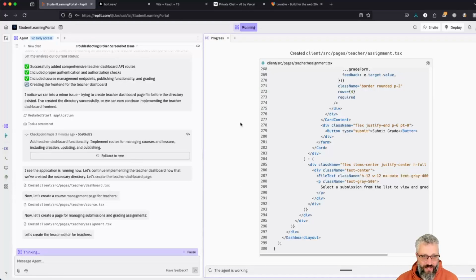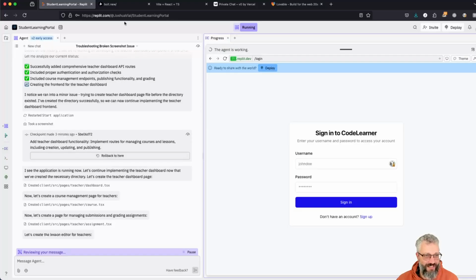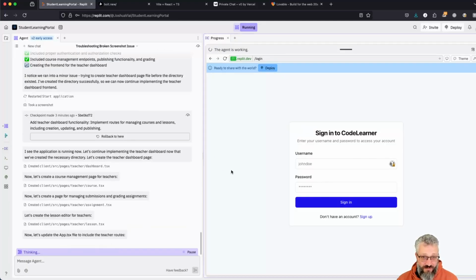Here we have got ourselves, you're still working? Yep, it is building out a lesson editor. So Replit, building it very thoroughly, quite substantial, but also it was a bit slower. There'd be a lot of watching here. And I really didn't like how I had auth at the beginning for it, but it's a very full-featured and capable sort of system.